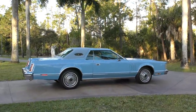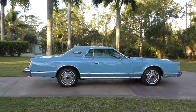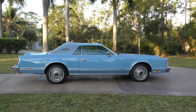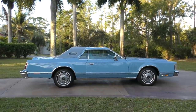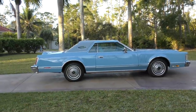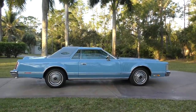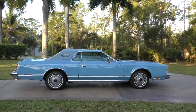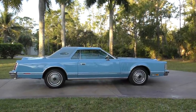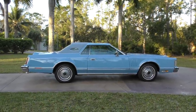It was upsized from the Mark IV, and it was done in the middle of the gas crisis and emissions crunch and safety stuff and everything else that was contributing to cars getting smaller at the time. It was a complete turnaround from what should have been happening. Instead of getting smaller, they made this car bigger. And that just sort of worked for what Ford had. They obviously wanted it bigger, but it was what the country was looking for at the time. And man, it sold like hotcakes. They made like 240,000 of these things over 3 years for good reason.